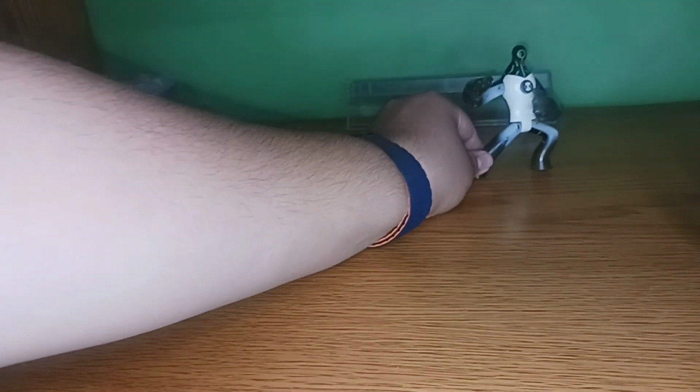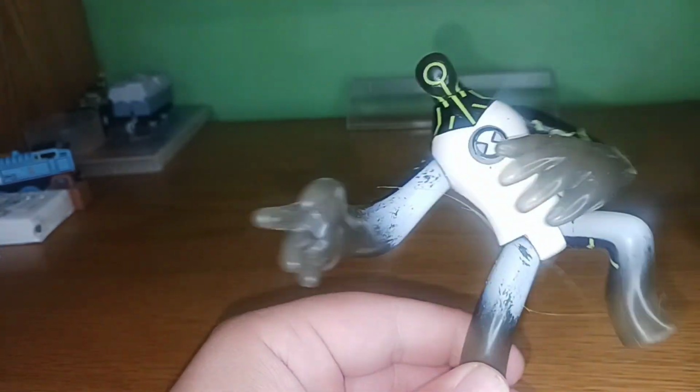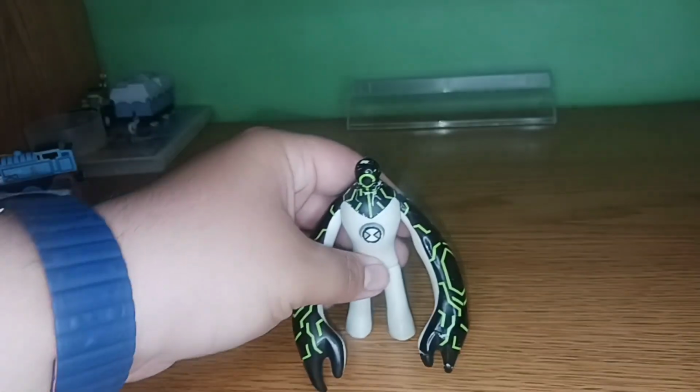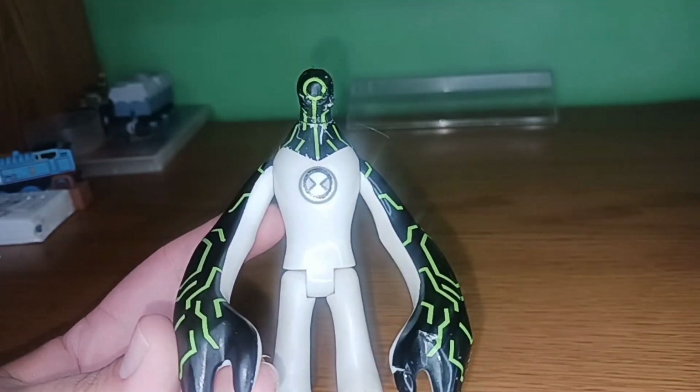And I have two variants of him. So this variant, I don't know what's up with the translucency on him. I really don't know. And you're probably thinking that that would be it, but no. Like I said, I have two variants. I had recently gotten the normal variant of Upgrade last Sunday.